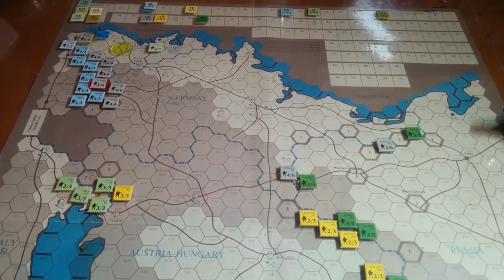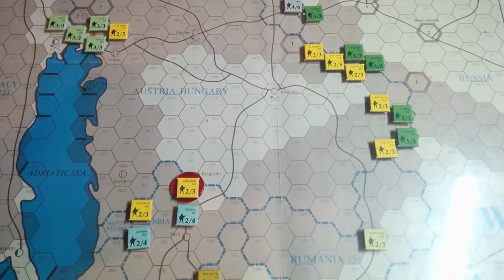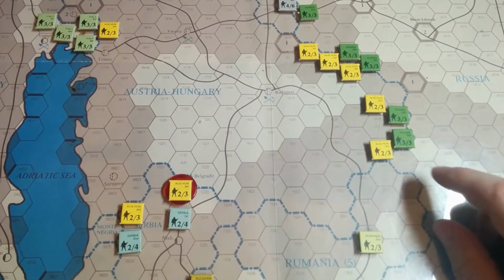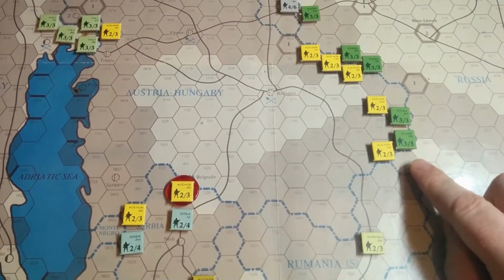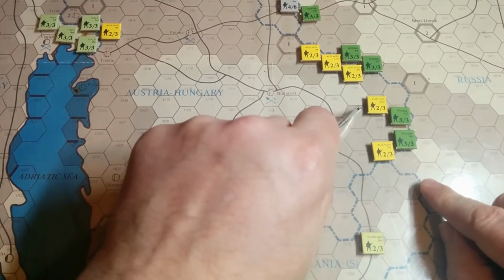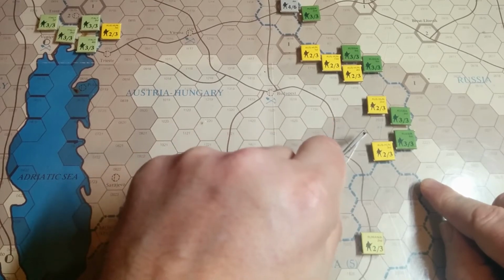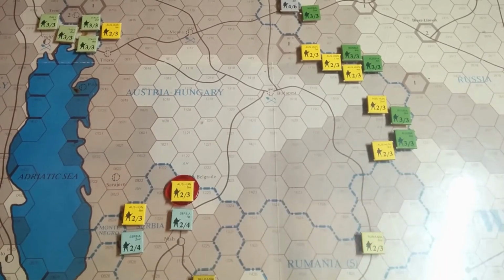Right, I will unceremoniously bump this camera down again. We have over here, it would have been good except that Austria-Hungary split up, so we can't do 1 and 1, we can't do 2 against 1, so that's a goner.